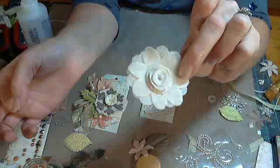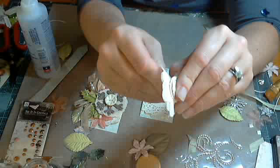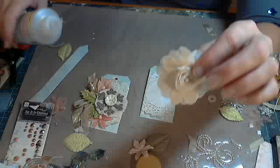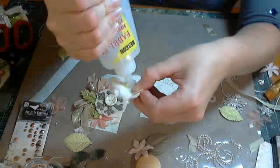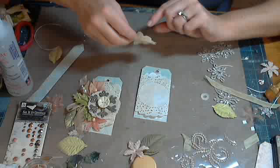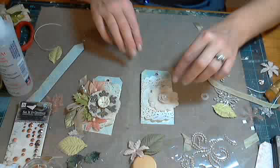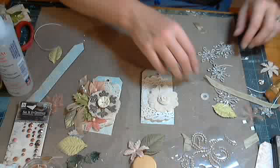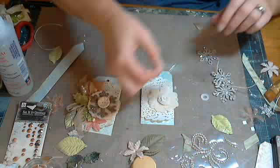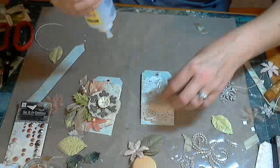So I'm going to grab this one. And actually, I don't know if I can take the center off of this one. No, I can't. Okay, so the center is going to stay on. I'm going to have that flower just kind of hang off the side just a little bit. And I'm going to grab another one of my glittered snowflakes here, and I'm going to put him right in the center of that flower.